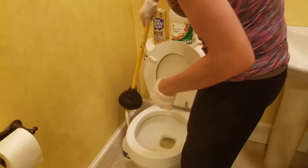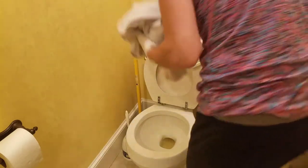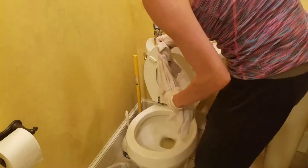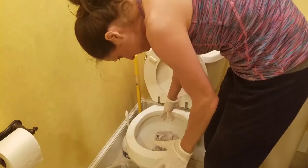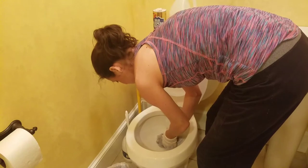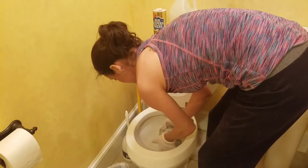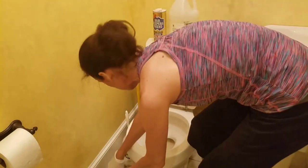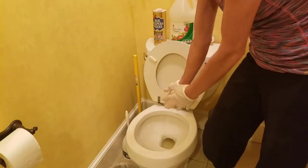Most of the water is gone — just a little bit left down deep. I have an old rag and a plastic-lined can here. I'm just going to stick it in and let it soak up the remaining water. You can also use a Dixie cup or a turkey baster to suck the rest of it out. Either way, almost all of it is out of there, so we're good.